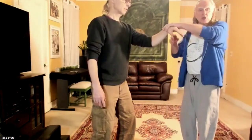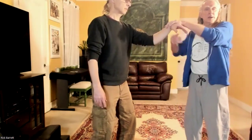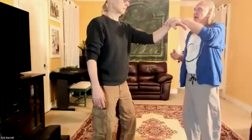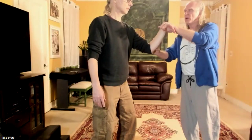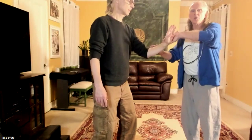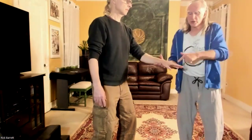So even right now, just holding this, I'm feeling myself being uprooted by the peng jin coming up there. And so then coming down, you initiate with the elbow. So boom. And then the wrist comes down. So notice when the fingers come down like this, there's no power.